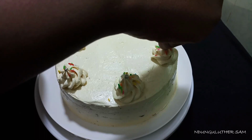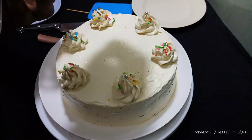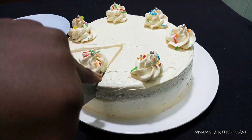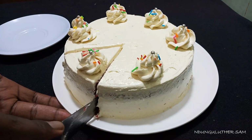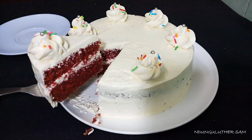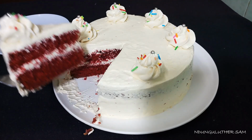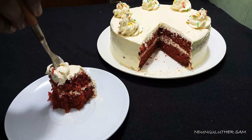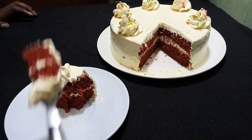So Valentine's is just around the corner. It's actually tomorrow, and then there's me who knew there was Valentine, and I was supposed to prepare a red velvet cake and didn't. So I'm here to do the last minute recipe, and I promise you that this recipe is a banger. You just have to try out my recipe because it makes the most moist and the most delicious red velvet cake.